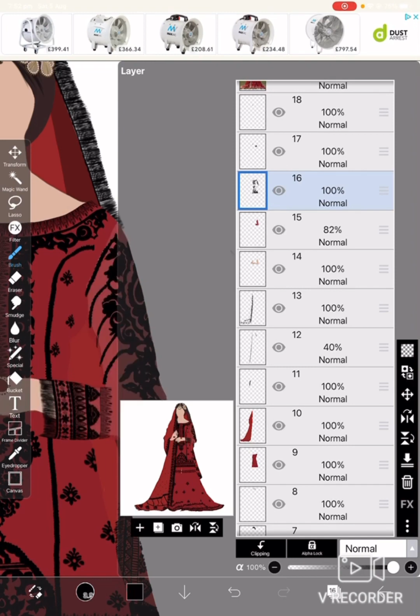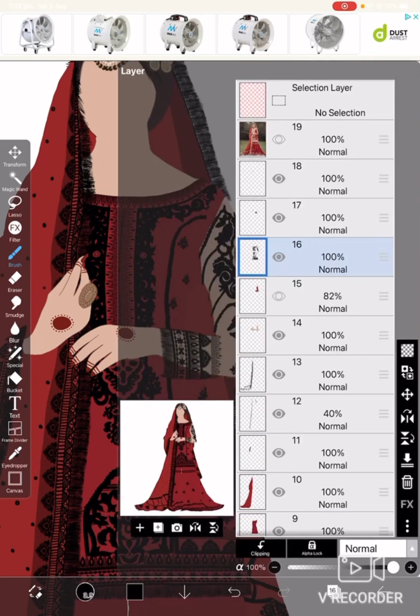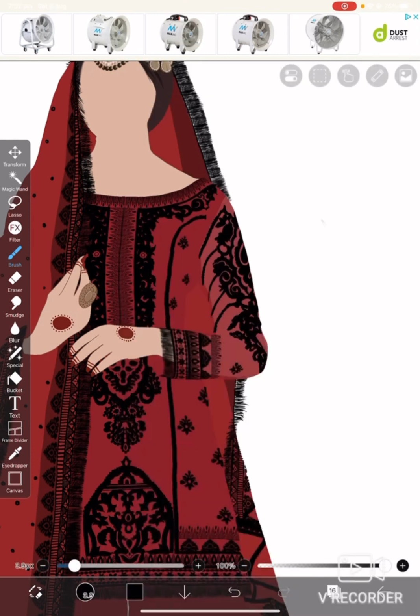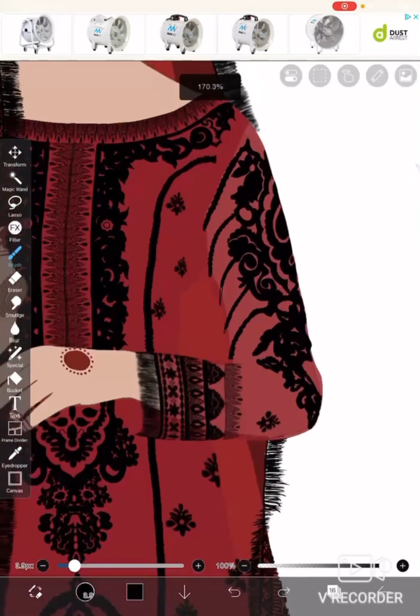If I turn off, this is the original arm or hand, and then these are the hands. On the arm, this is the sleeve, and then this is the embroidery. I have everything separately.